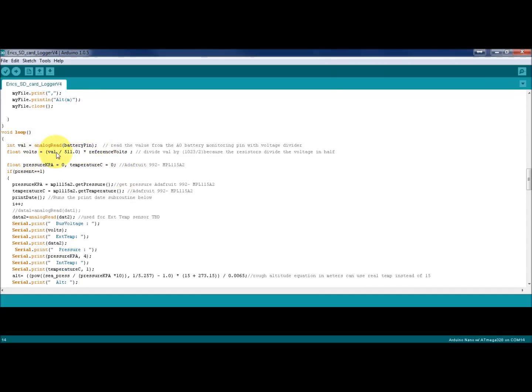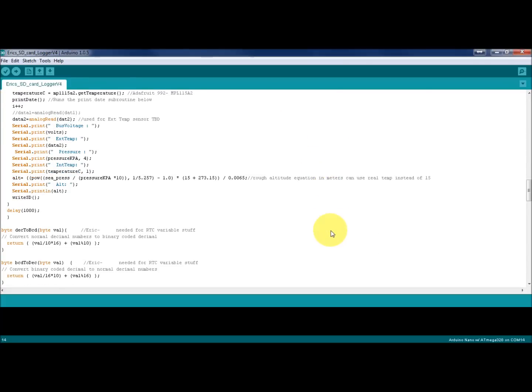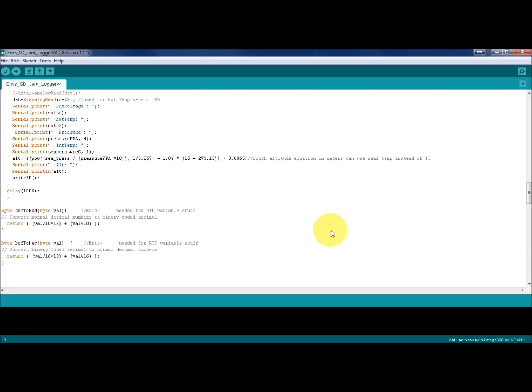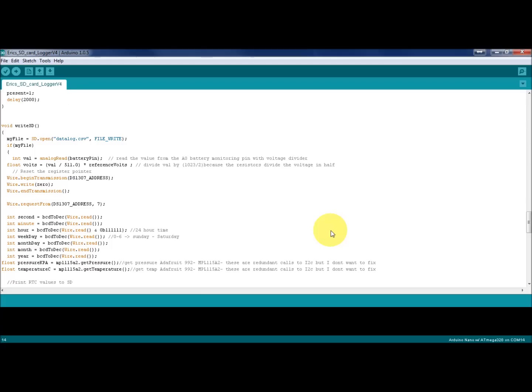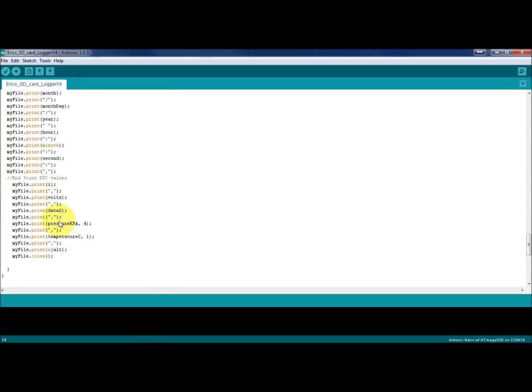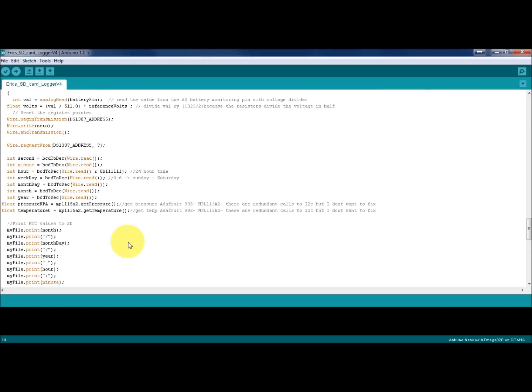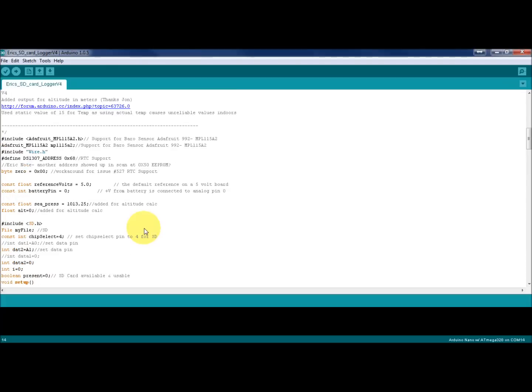The val divided by 511 times the reference volts, because it's 1023 divided by 2, so I even noted that for people who are going to use this code downrange. Hopefully it helps someone. I just take this stuff and break it apart and build it up piece by piece. Check the SD card, write to the comma separated Excel file, and that's about it. We do the my file prints, and we just print everything to the SD, and this is just a separate subsection for doing the date. That's it. That is our flight data recorder for our high altitude balloon in a nutshell.